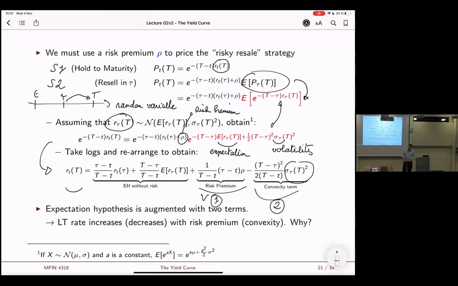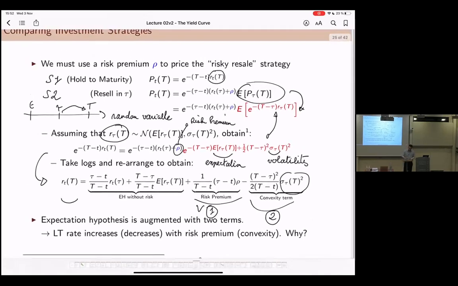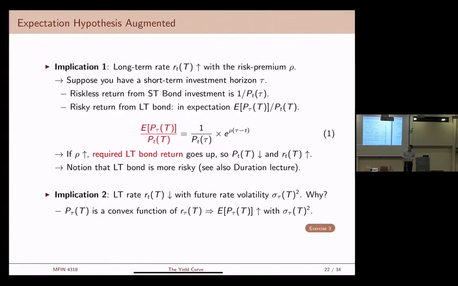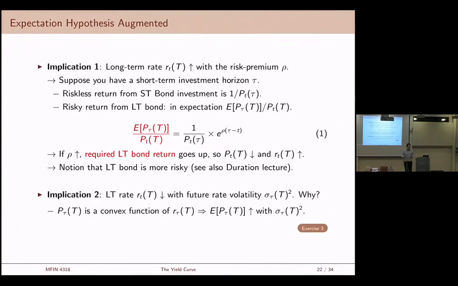Okay. So what I'm going to do is go through this first term, the risk premium term, and try to explain why it shows up. Why this risk premium term increases the long-term rate as opposed to the short-term rate. All right. Again, if you have any question at any point, feel free to stop me, also in the chat. As I said, I'm trying to monitor the chat.